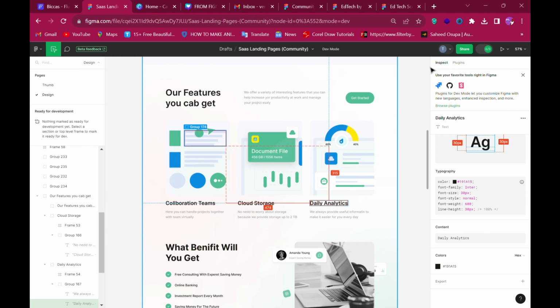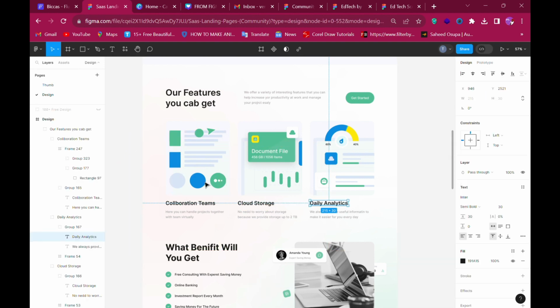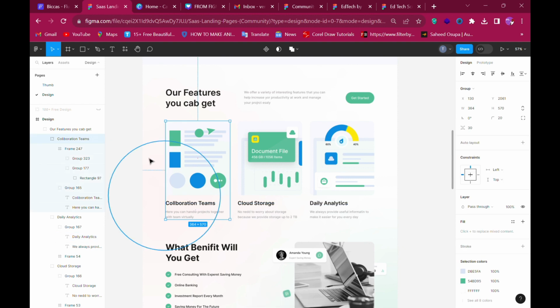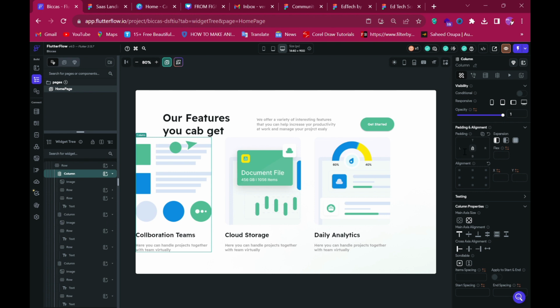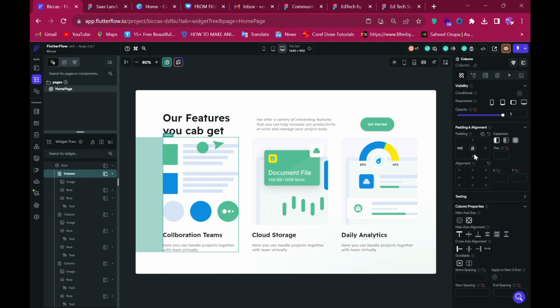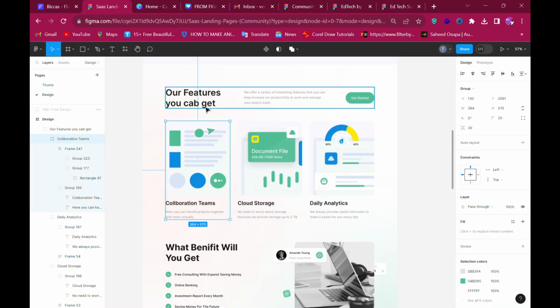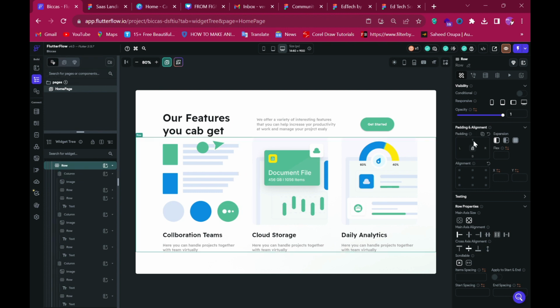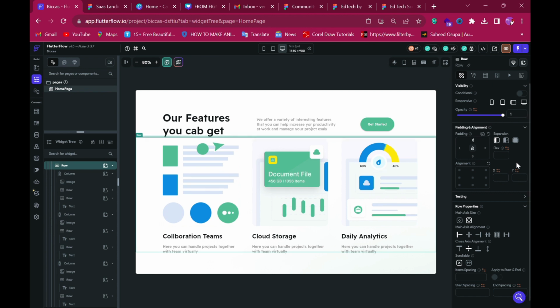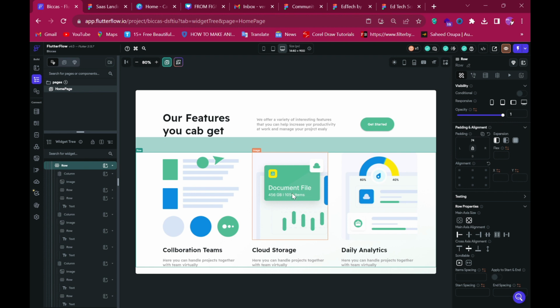Then this, now let me leave the developer mode again, and let me select this. From here to here is 130. So I'm going to select this main column, this first column, and I'm going to give it a left padding of 130. Right, left padding of 130, and then top padding of 74. So I'll select the row and I'll give it a top padding of 74, like that.